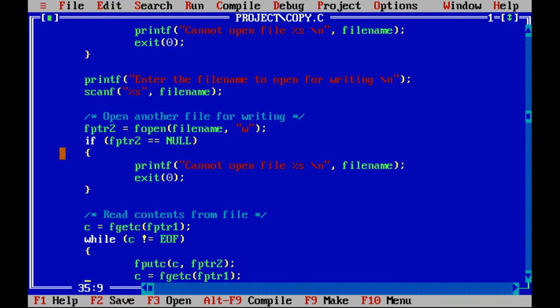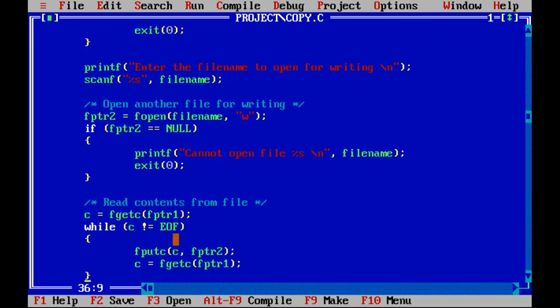Now read from the first file and write it into the other file. We use the function fgetc for reading character data from the file. So c equal to fgetc(fptr1) reads a single character from the file and stores it in c. While c is not equal to EOF, this loop keeps reading the data from the file.